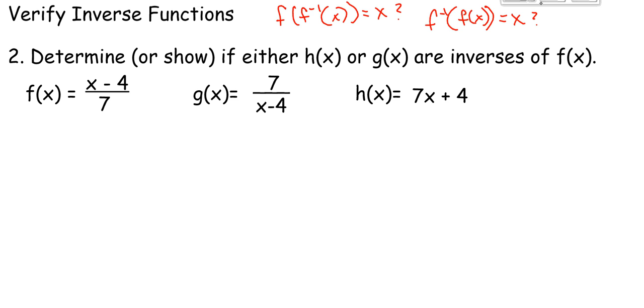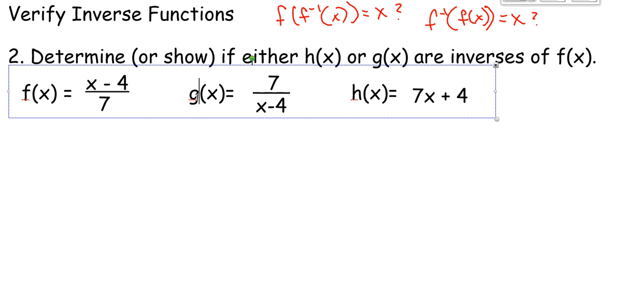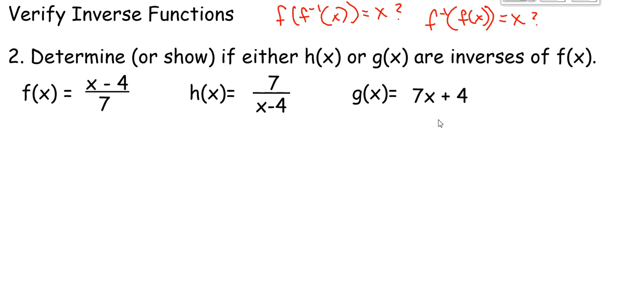So let's just try h of x and g of x. I think I labeled these backwards from what I was maybe going to label them. Yeah, I did, but that's okay. So we'll check g of x here. I feel like I want to call that one h because I think that's what the book authors have called it. So I'm just going to change my notation there. So first we'll check h of x and see if that is an inverse.